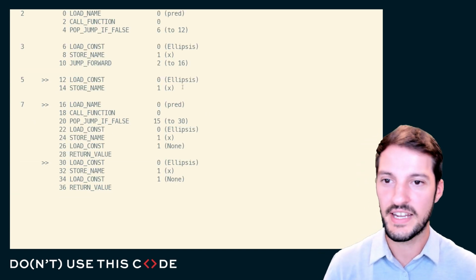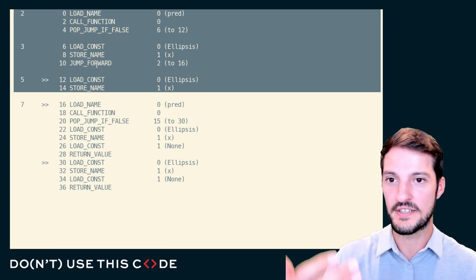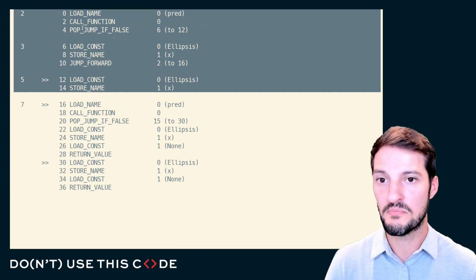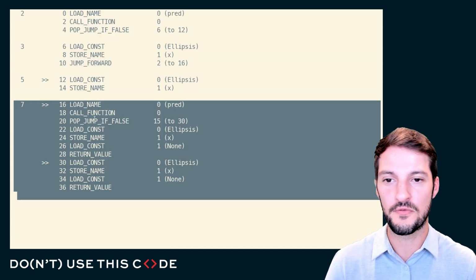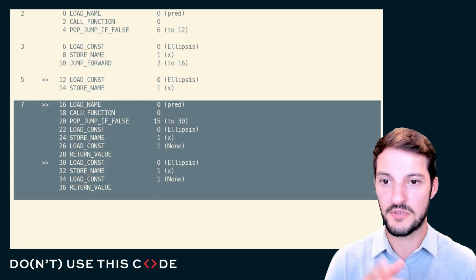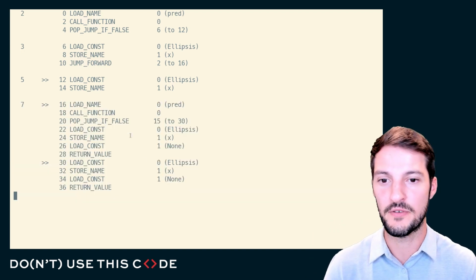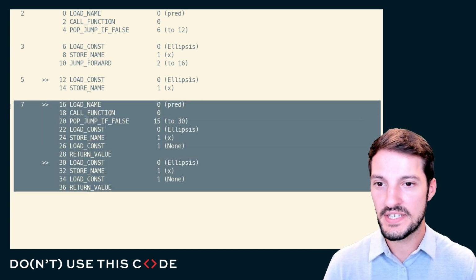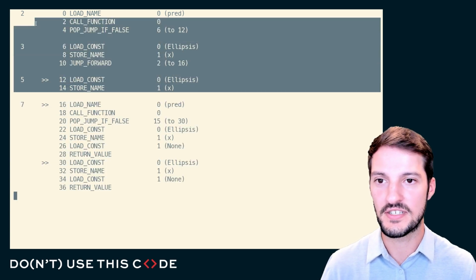The only thing that it cares about is lines 2 through 5, right, is an if statement: load name, call function, pop jump if false. And then we look at the generated bytecode for the if expression: load name, call function, pop jump if false, and it's the exact same ordering of things, except this doesn't have as many breaks in its control flow, whereas this has 3 breaks in its control flow.